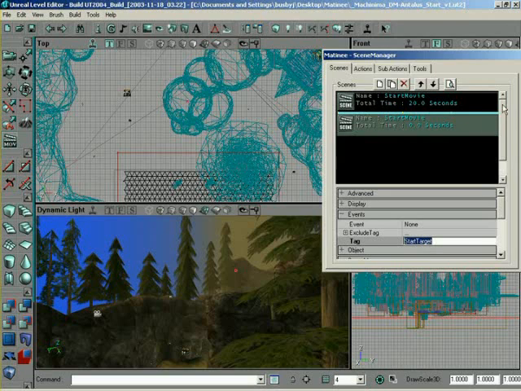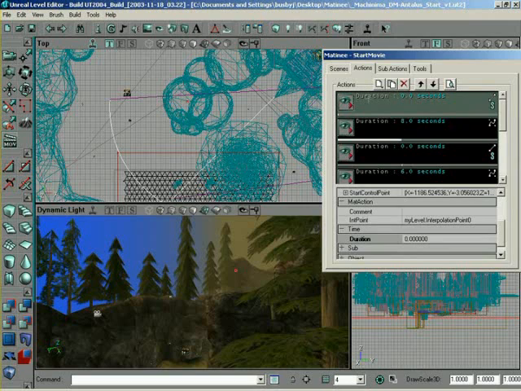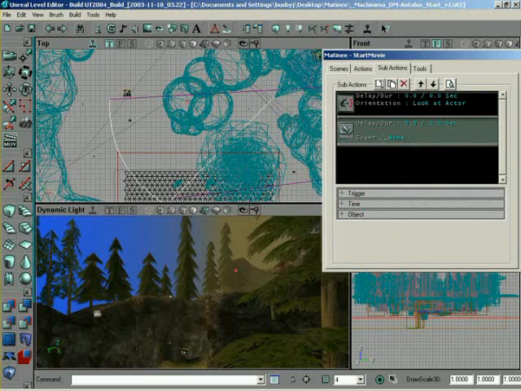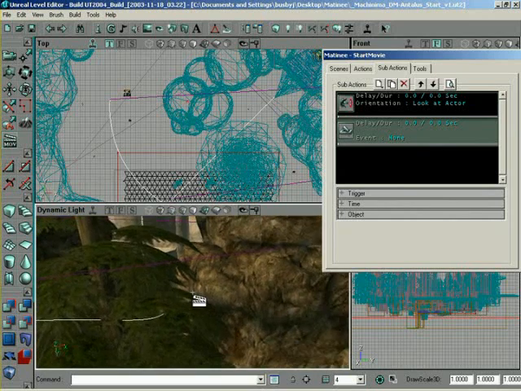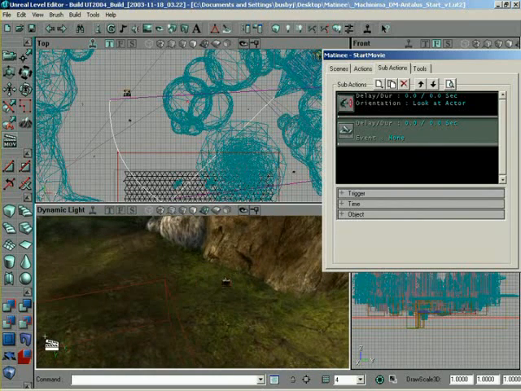Now watch this. Start target is going to start when? Let's go ahead and come back to start movie, and I'm going to start it right away from the very beginning. So this isn't super practical, but again, it does demonstrate a point. So from the very first action, I'll come over here to sub-actions. I'm going to create a new sub-action, and this is going to be a sub-action trigger. Now, you saw earlier that I had created a trigger, back over here, way down there, right about there. And that's a trigger that the player ran over that caused the first scene manager to respond.